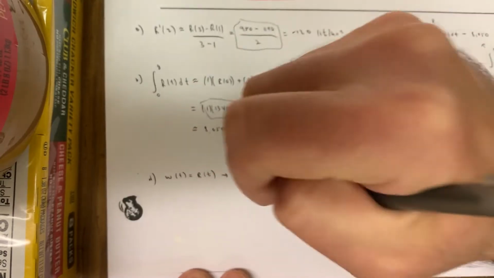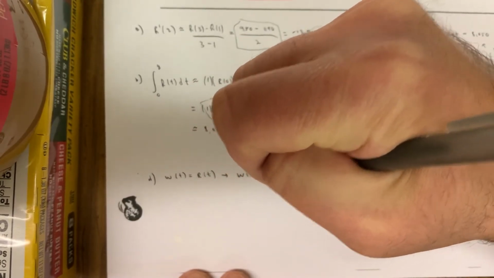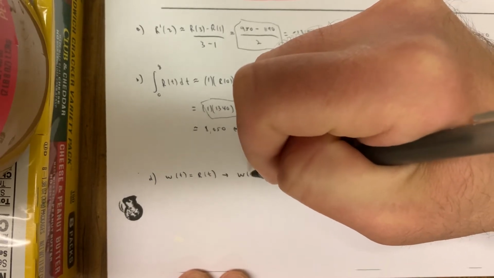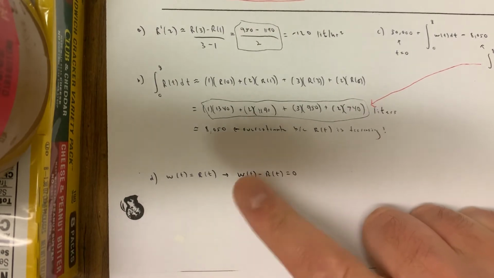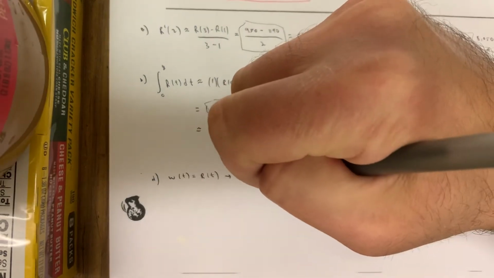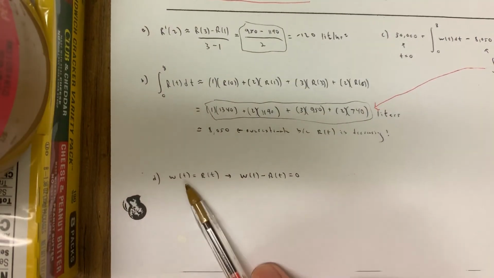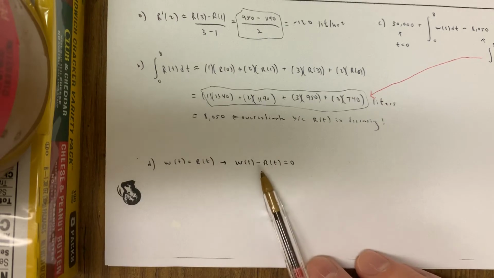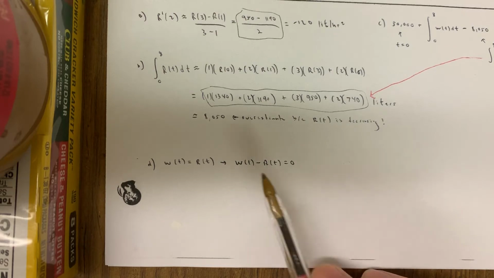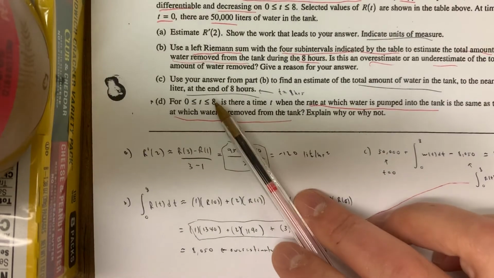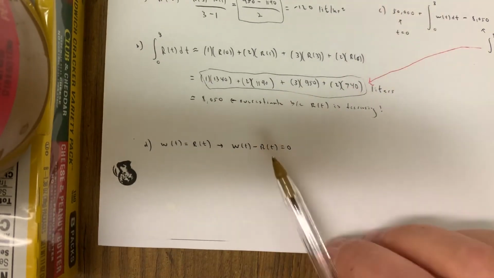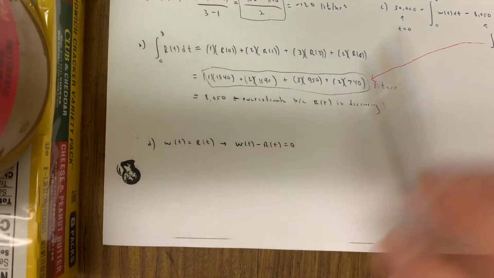But then I told you at the same time, you could actually just subtract the two. Remember, to get the rate of change of water in the tank, you subtract the exit rate from the entrance rate. Then we plugged in values and figured out if this was positive or negative, and then we know if the water level is increasing or decreasing. That's different than this problem right here, but you could use this information to segue into this problem. So this represents the rate of change of water in the tank. And they want to know if there's a time from t equals 0 to t equals 8 at which W of t equals R of t. That really means, is there a time from t equals 0 to t equals 8 at which W of t minus R of t is equal to 0?